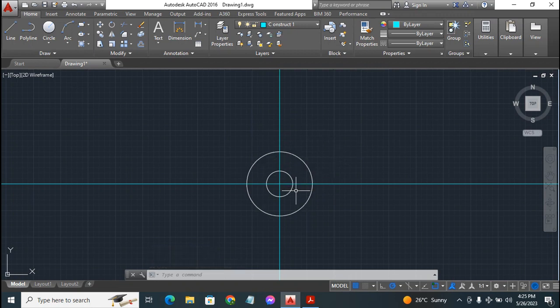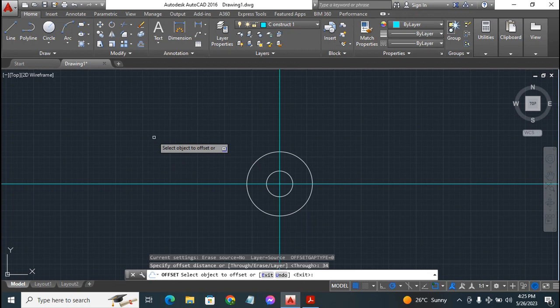Next up, we want to start offsetting. From the PDF document, we've been told that right from the very center of this smaller circle, the distance from the center to the keyway is 34 millimeters. So we are going to offset this vertical construction line at a distance of 34 millimeters. To do that, you go to the modify ribbon, click on offset, then type in the distance 34.